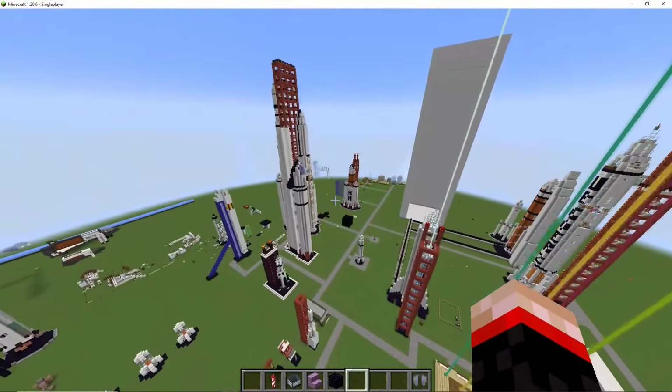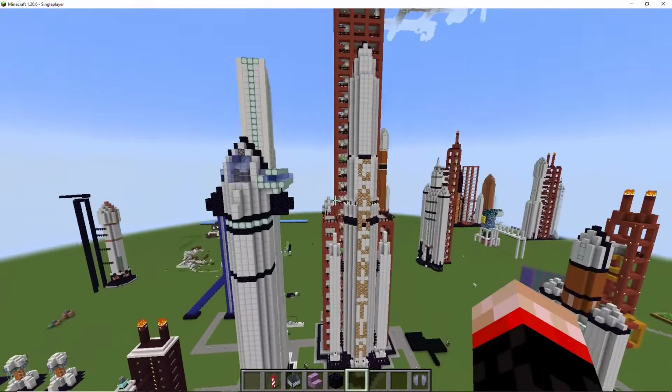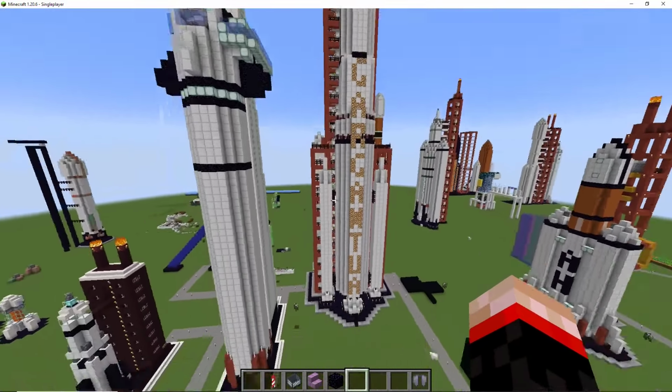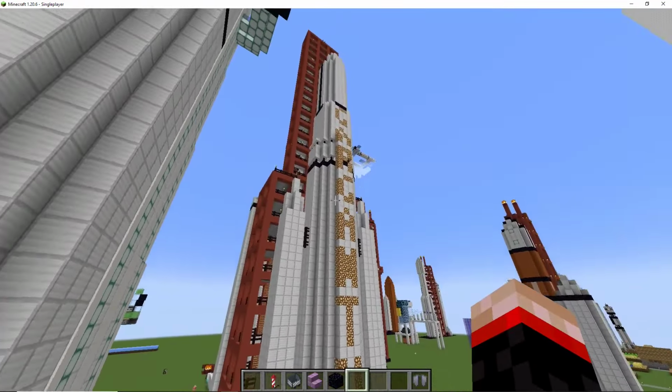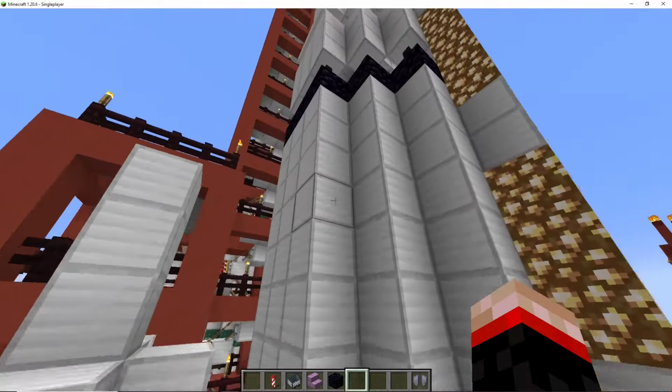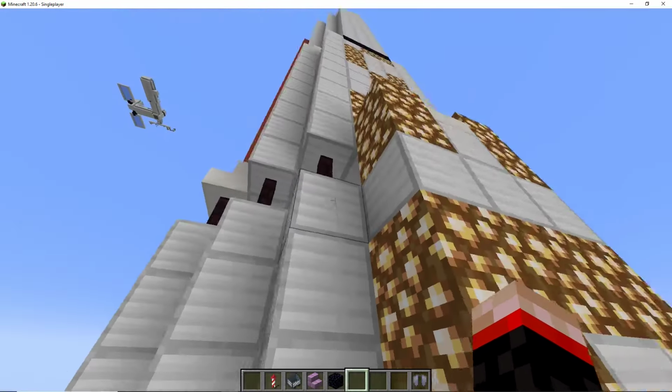Gargantua, where is Gargantua? Gargantua is over here. It's the one with the giant Gargantua on the side. Was used for the larger modules. It has 2 liquid-fueled engines on the first stage. I believe 2 smaller liquid-fuel engines on the second stage, or was it 1? Yeah, I think it's just 1. It was just 1 engine in there.